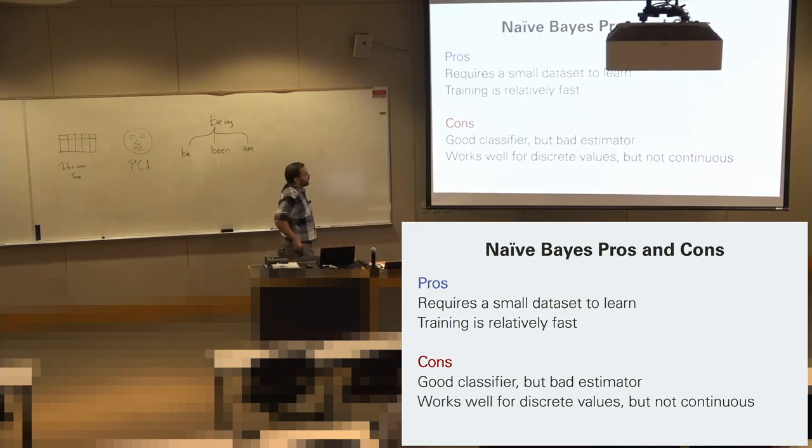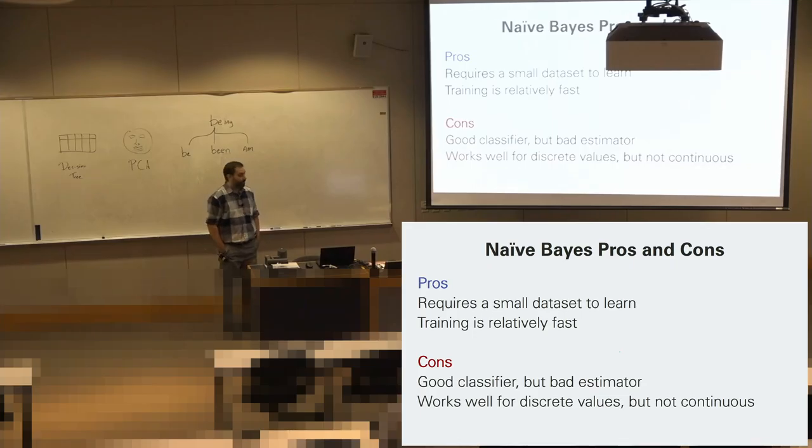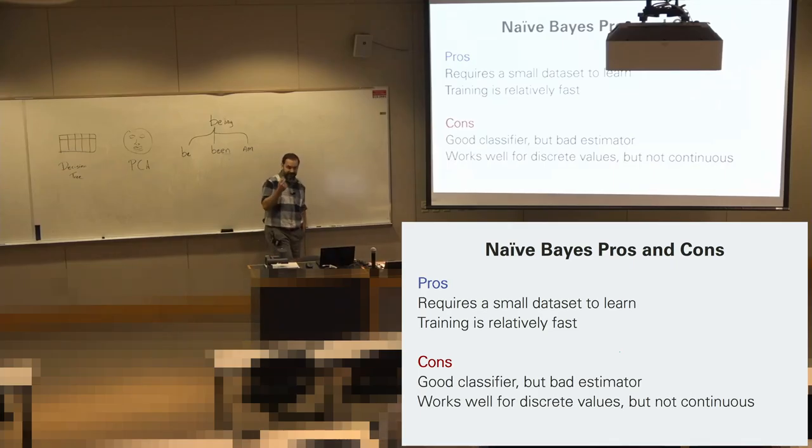Specifically, you can see it's actually pretty straightforward. It's just probabilities, and the training for it is not that difficult. It's just one pass of computing the likelihood of each of my tokens appearing in my spam or not-spam data set. That part's pretty fast in the grand scheme of it. But we get into some issues here. It works very well with discrete values, words that get swapped out with numbers. But what happens if they're numbers with decimal points?